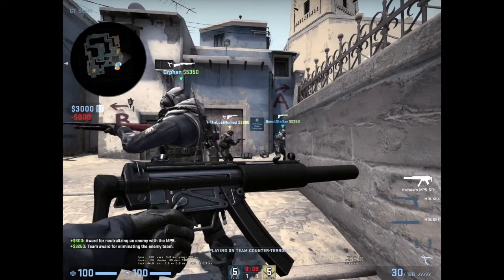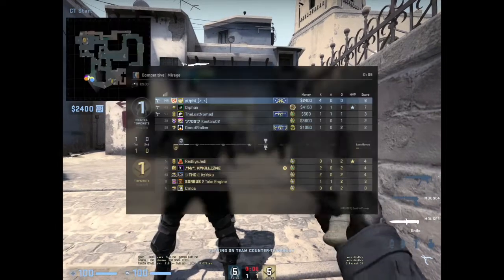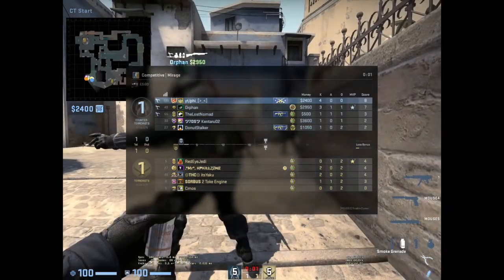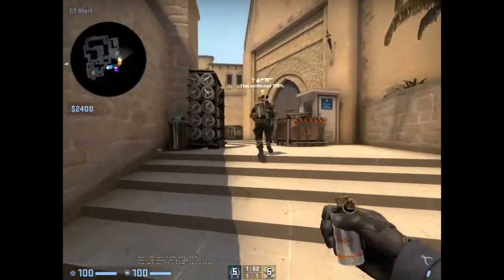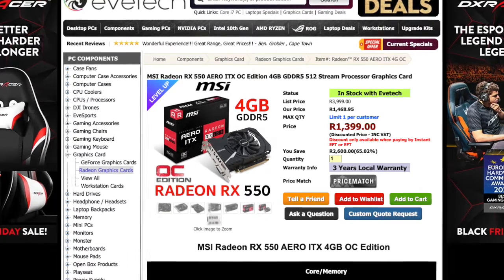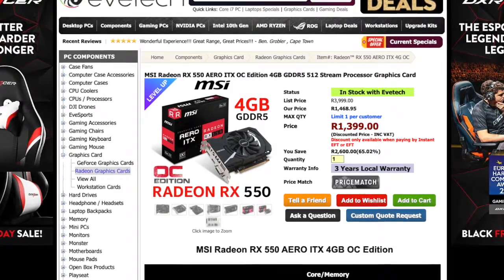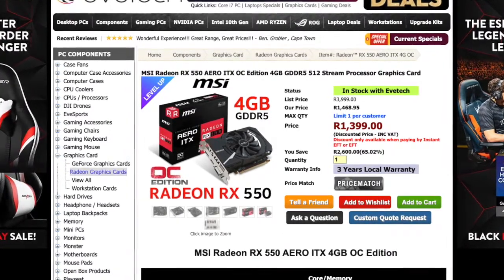So continuing, for our GPU, yes, there will be a discrete GPU in this build guide. A 6,000 Rand budget miraculously covers the cost of a discrete GPU. The discrete GPU is the MSI Radeon RX 550 Aero ITX OC Edition 4GB GDDR5 graphics card.